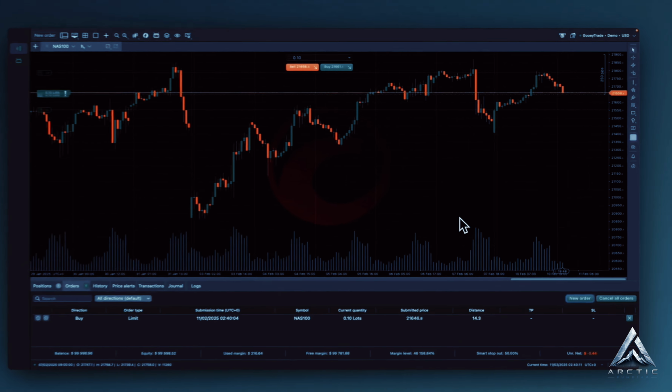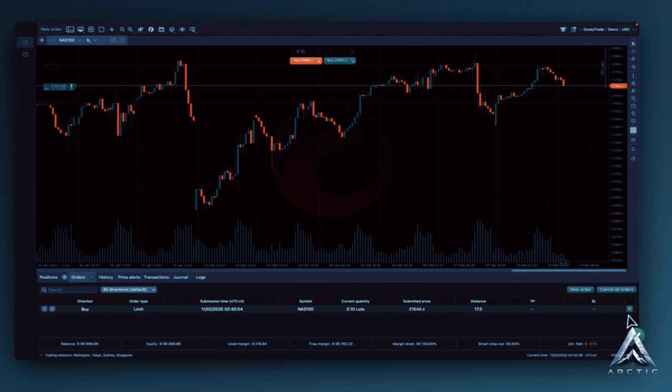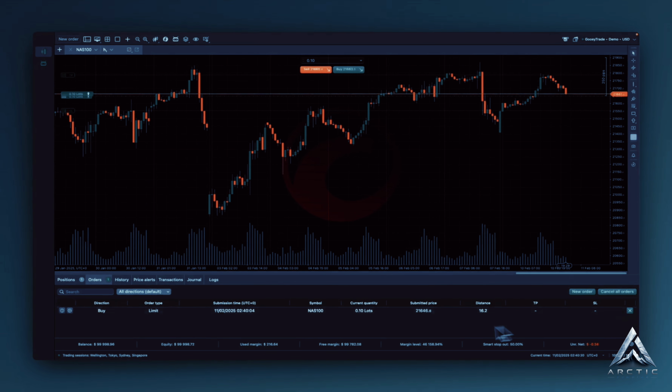It is a pending order, and it also shows you the distance between the market price and the pending order that you set, so you can see that it constantly fluctuates right here. So that's pretty cool. I'll close that for now to remove it.